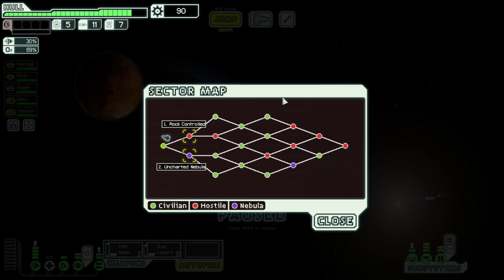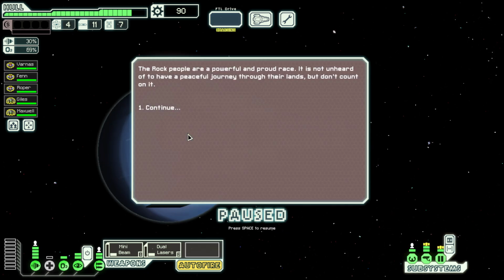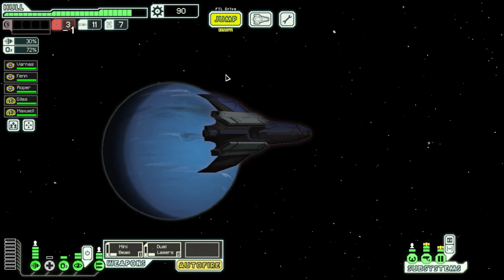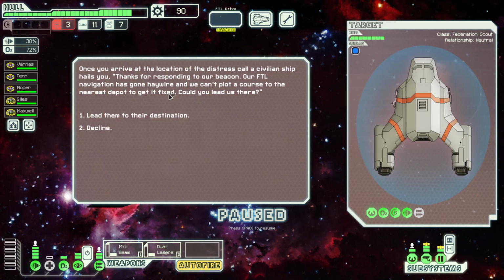Next sector, we can go rock or nebula. That's a lot of green on this path. Interesting. We're going to go rock because, contrary to a lot of ships, this one is reasonably well set up to deal with missiles, which is what rock ships tend to do. Distress signal from the get-go. I still don't see a store. There should be, what, 2 stores, I think, in a rock sector? But let's see if we get some fuel or something from this.